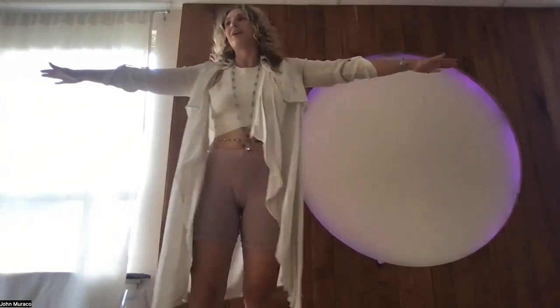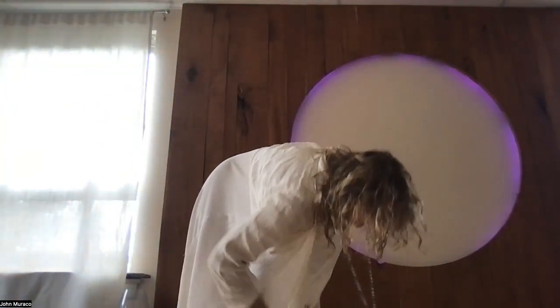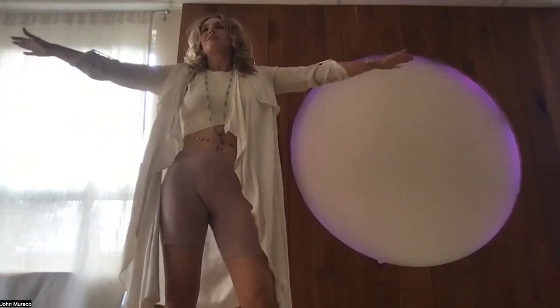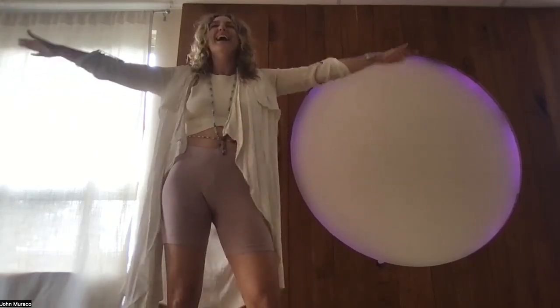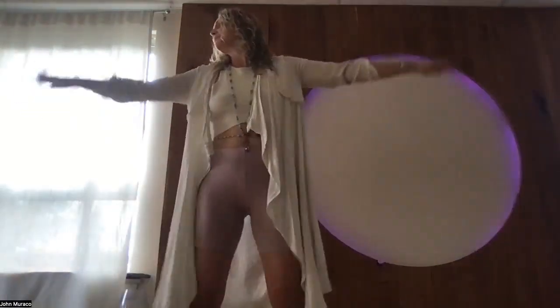Now we're gonna extend our arms out straight and we're gonna flap them up and down like we're flapping our little wings. Stimulating. This exercise stimulates you for the heavy exercise to follow. So just breathing, moving the arms.